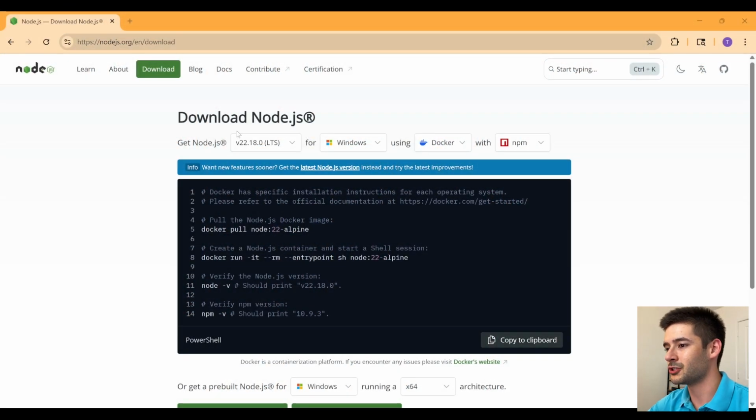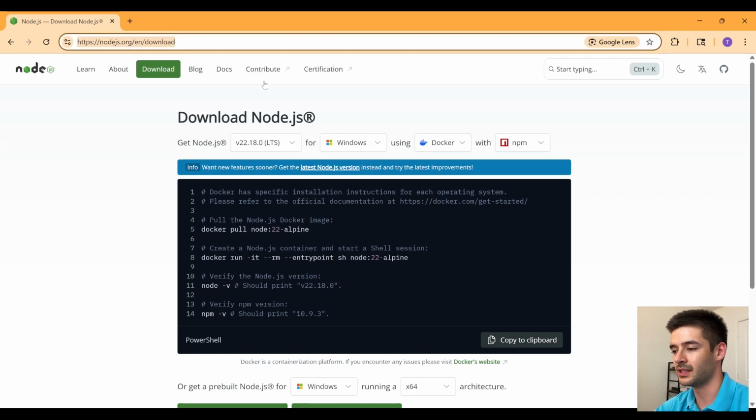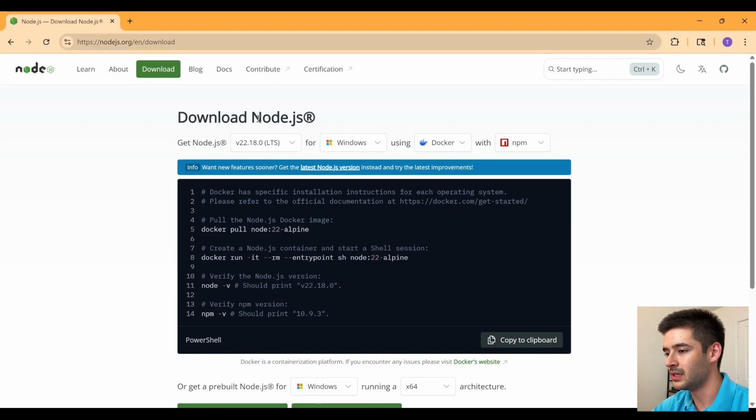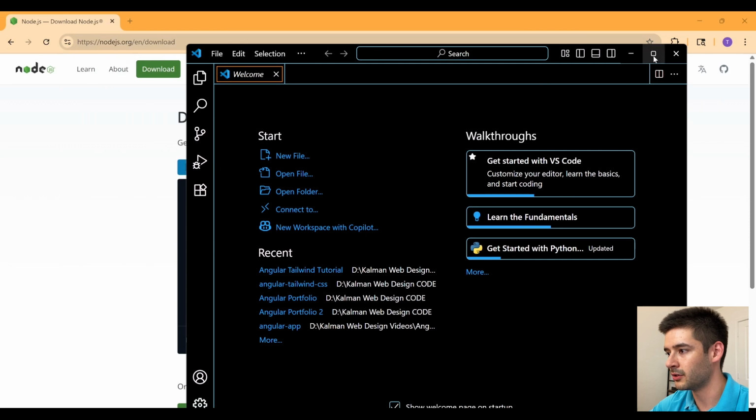First, you're going to want to make sure that you have Node.js successfully installed on your system. So if you know that you have not installed this before, navigate to nodejs.org and the link to this will again be down below in the description. Along with the download for Node, it's also going to include NPM, which is the package manager that we'll be using today. Next, go ahead and open your code editor of choice.